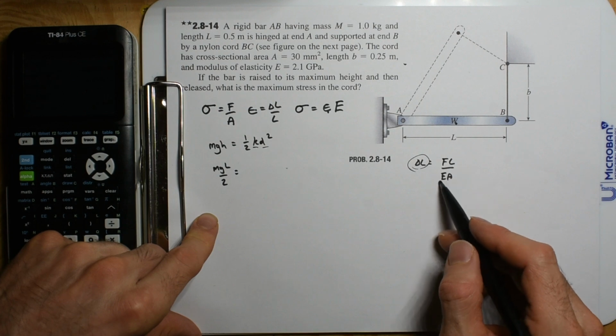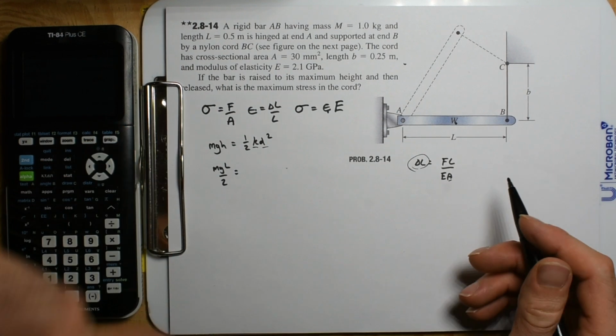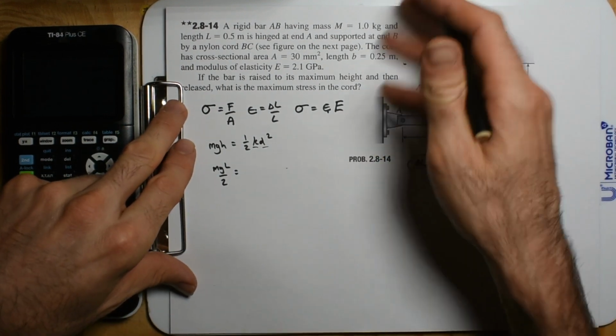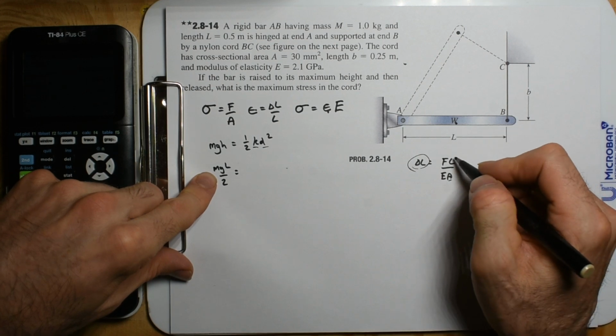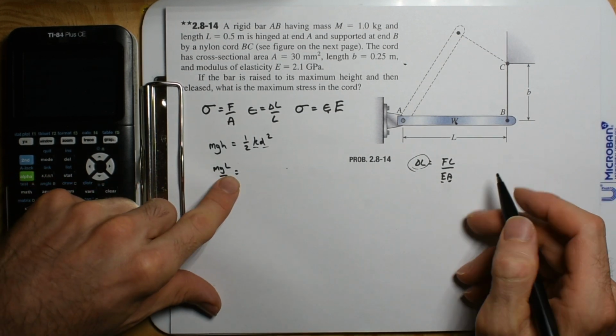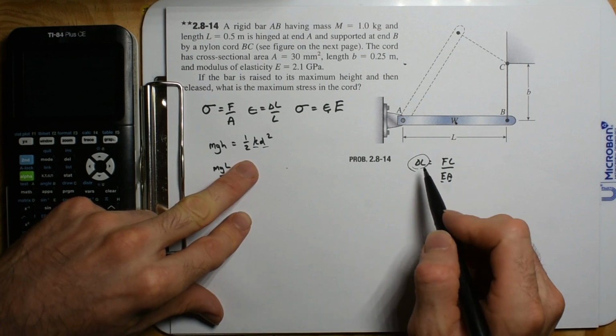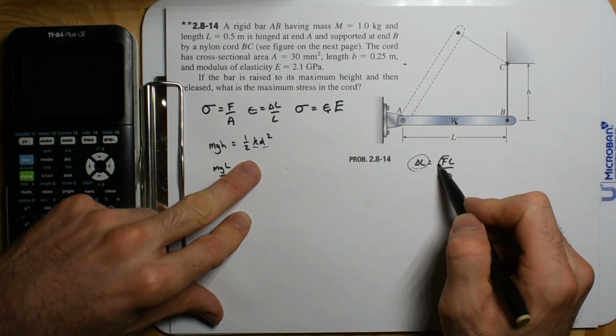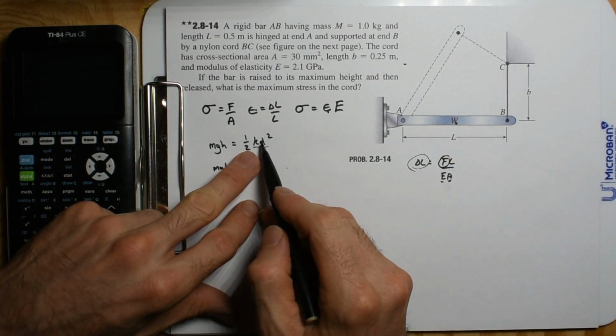Change in length is FLEA. It kind of spells flea. I have no idea. It's a dumb reference. But anyway, at least you kind of know. And always put the EA in this order. We've already said that. Okay, so once we find change in length, we would be able to find the force. That's what we were getting at.